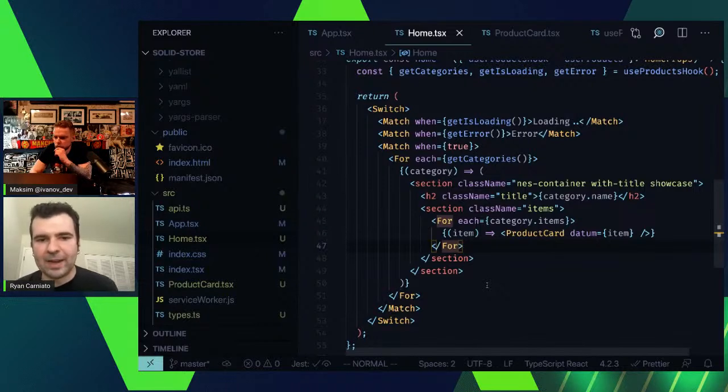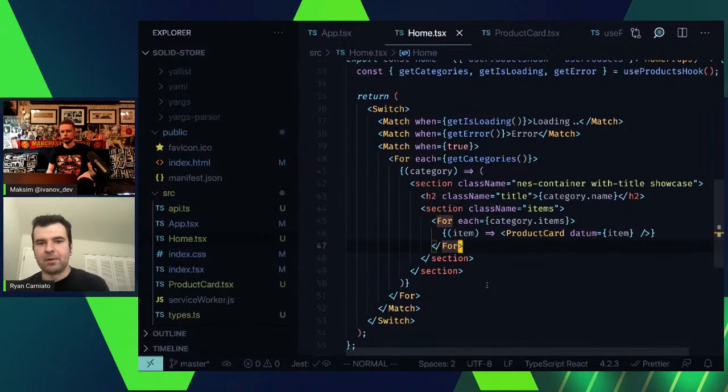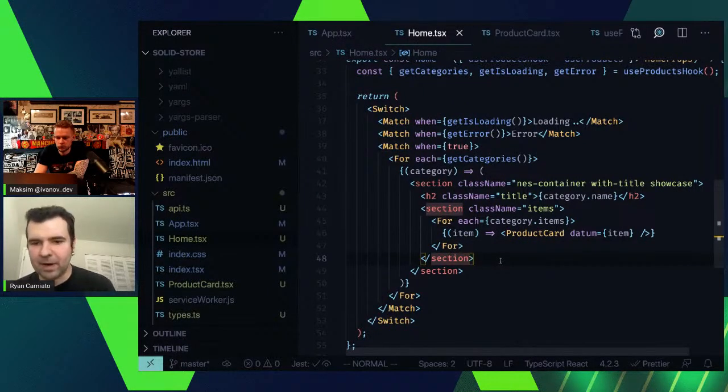For stuff that I can analyze language-wise, like ternary operators and booleans, I can do this automatically for you. But a .map function is an arbitrary function. I have no clue how you're going to call map. It's just a function, so I can't really do that with the compiler. So I use an explicit helper, and using a component is an easy way to do it.